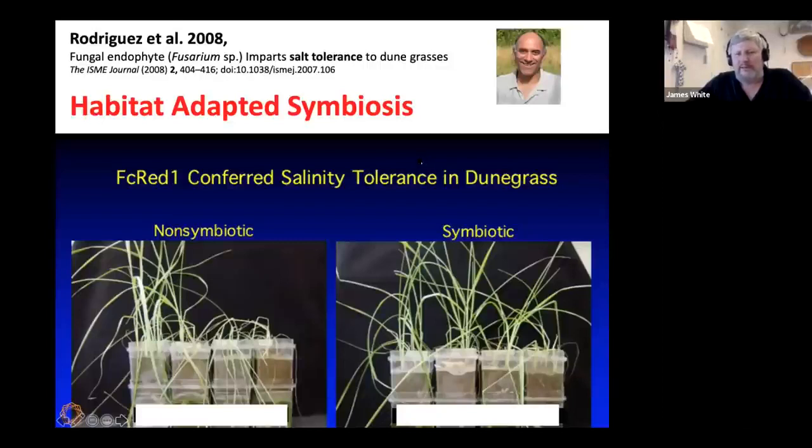Okay, this shows an experiment that Rusty Rodriguez did, in which they showed a fungal endophyte made their plants more resistant to salt stress. And you can see here, the ones to the right, which they call symbiotic, are where they put a fungal endophyte in their plant and then put it in salt soil. These outer three are the salt ones, and they compared that to non-symbiotic, without the endophyte, and you can see that these three salt ones are not doing very well without that endophyte. We think this is an oxidative protection effect, because salt is an oxidative stressor.